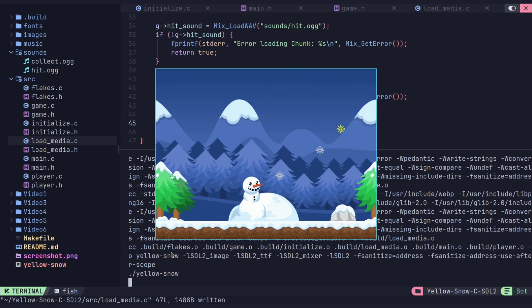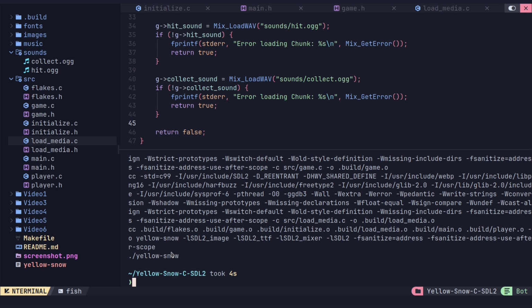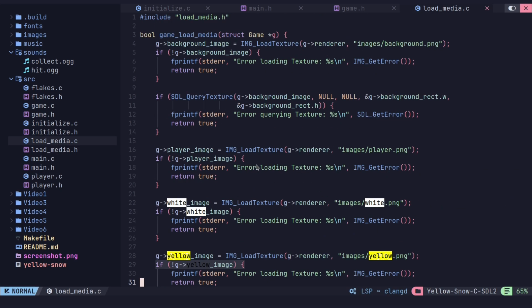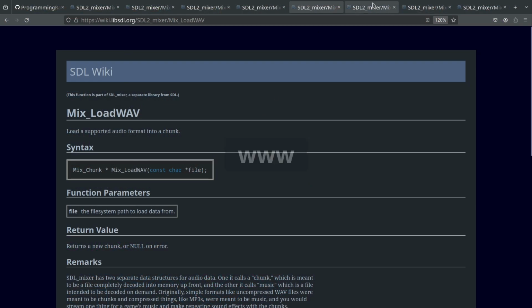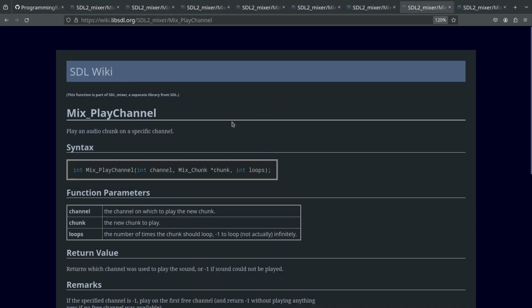Perfect. We're not playing the sounds yet, and no issues closing. So now let's play them. The way that we play sound files is over here, next to free chunk. We're going to do Mix_PlayChannel, and by default we have 8 channels that sounds can be played on. That means we can play up to 8 sounds at once, and then after that they won't play. If we were checking errors on this and you tried to play 9 sounds, your game would shut down if you were doing the shutdown on a failure. I'm not going to do that.